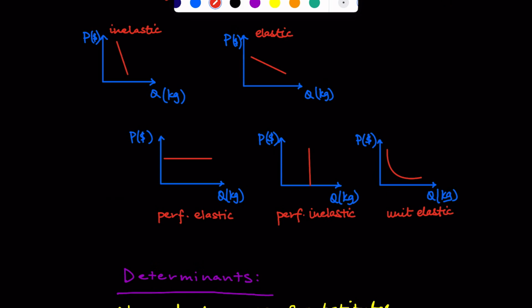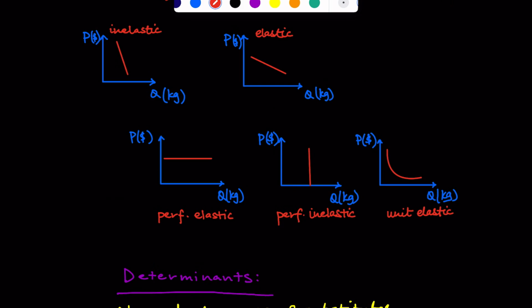So these are the graphs for inelastic, elastic, perfectly inelastic, and unit elastic. They're very important, I'd say, to remember, because in a lot of exams and a lot of questions that are asked in competitive exams too, like in the IB or even in college and university levels, these questions where we have to identify the graphs usually come up. So have a good grasp over this.